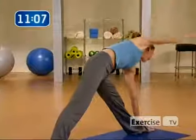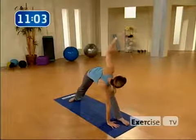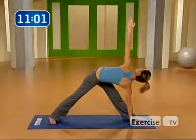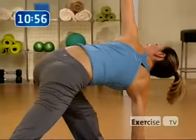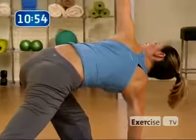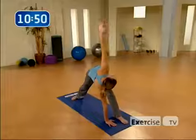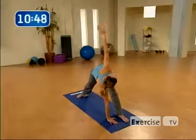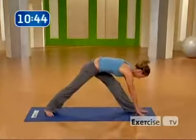And now bring this hand down, going into a twisting triangle. Hold those abs in. Rotate through the spine. Rotate through the torso. Reaching up. Strong legs here. And then bring that hand back to the opposite side of the foot.